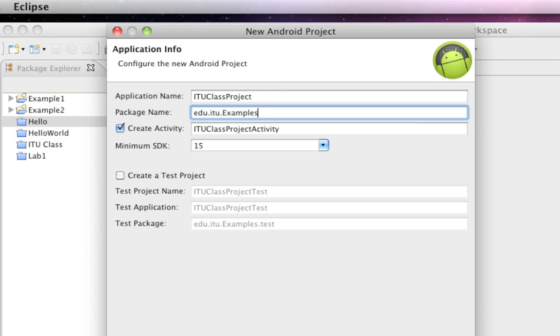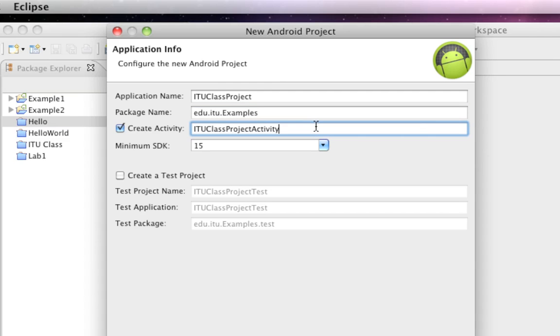What does that allow you to do? Well, share classes between the projects. If it's in the project, it's accessible to the project. If it's within the package, it's accessible to the project. So it gives it global scope for the project. If you use the same project package name for all of your projects, then you're in good shape, because then everything's all held together. You won't have any problem with loading a new class in. And I'll show you how to load a new class in a few minutes.